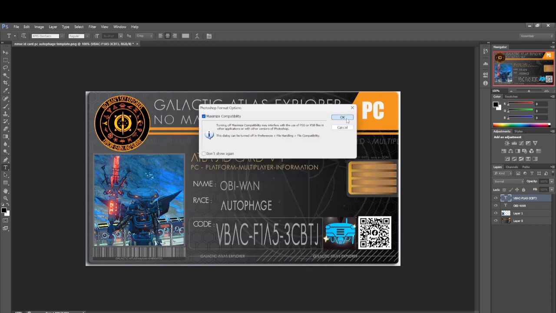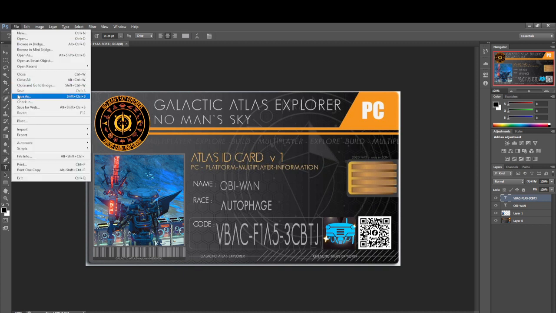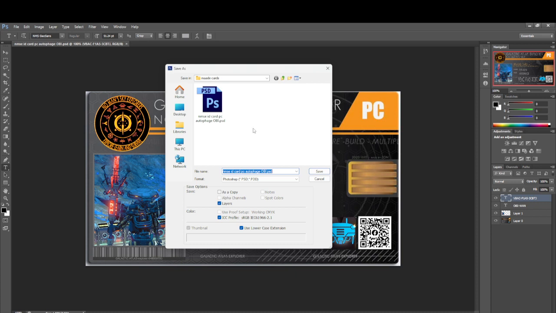That way, if you want to update it later on, change the picture, change the actual card and leave all the rest of the information there, so you just drop another card underneath, it's easy to change if you've got all your information on layers, and the PSD saves all the layers. So save it as that, then go to save as again, and it's already named to what you've named it here.